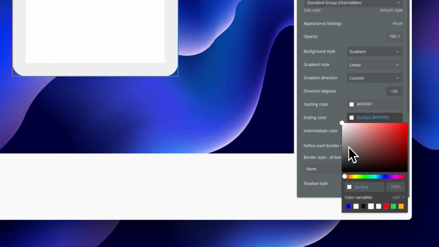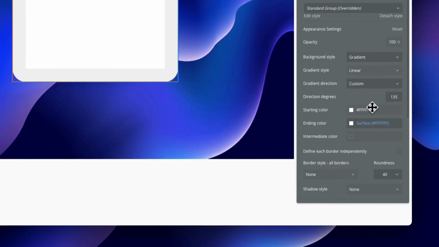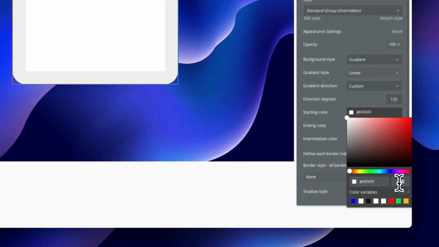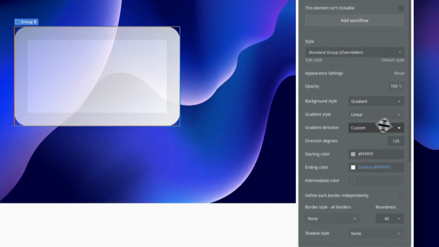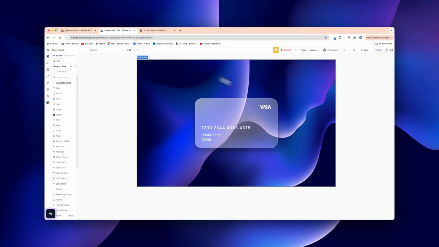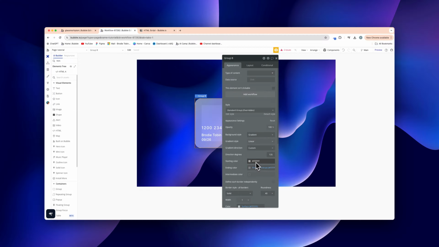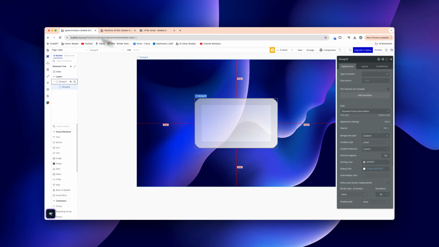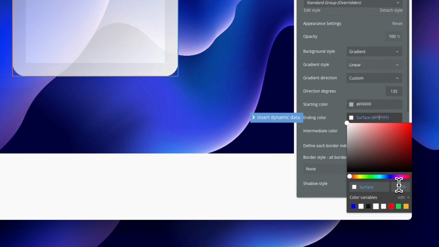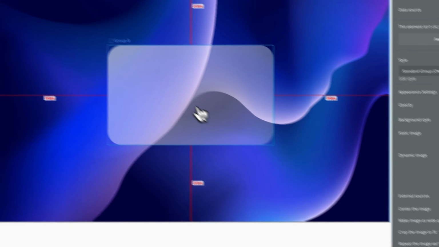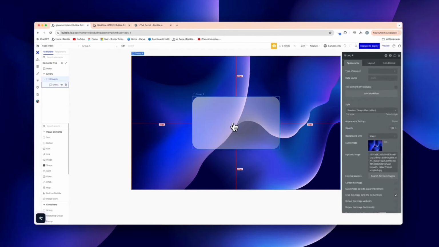The only thing that we want to do here is make the starting color of this 50, like this. And as you can see, it's kind of taking that shape, but I'm just going to double check on this for reference's sake. So what do we have? Yep, 50, and we have 20. Alright, so we want a 50 starting color of the white, and then the ending we also want white with a 20% gradient like that. And as you can see, it's sort of taking shape now.